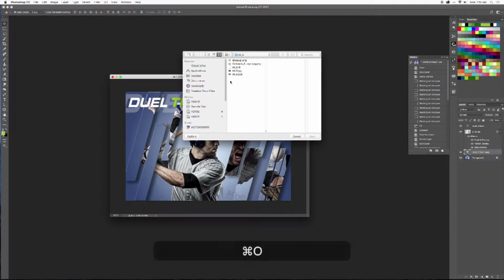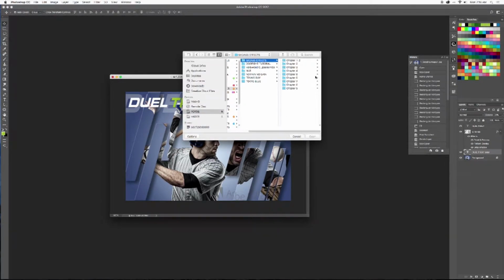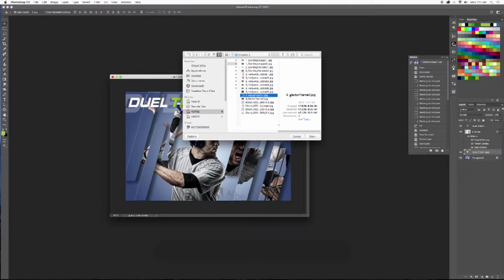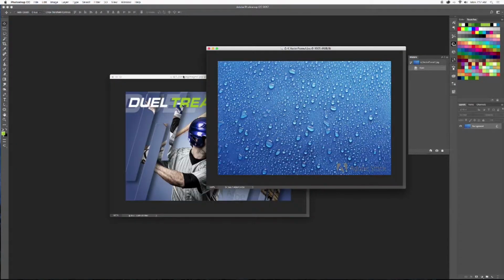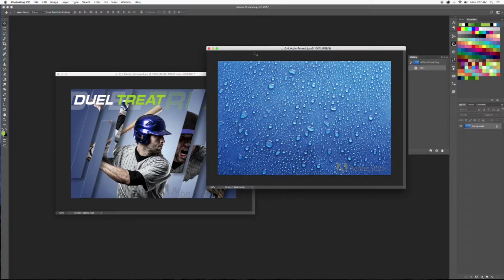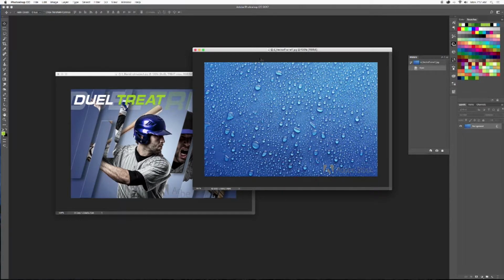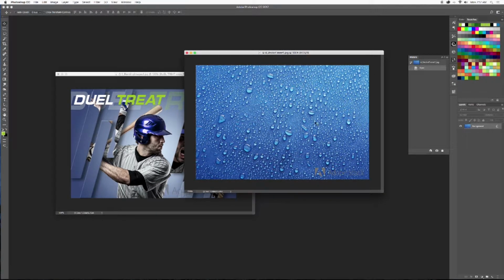Open up that image I gave you of water. Let me go find it. This guy right here. There he is. So we're gonna put like a water. We're gonna treat this kind of like it was a postcard or whatnot, and we need this water. And I don't need it in this current state though. I do need it black and white though. Command Shift U will turn it black and white. And not a great black and white, so let's level this a bit.